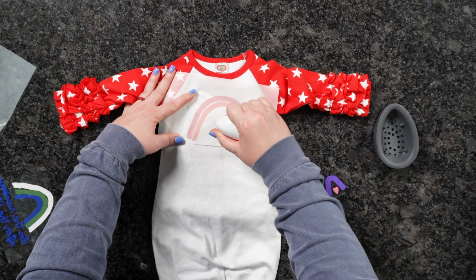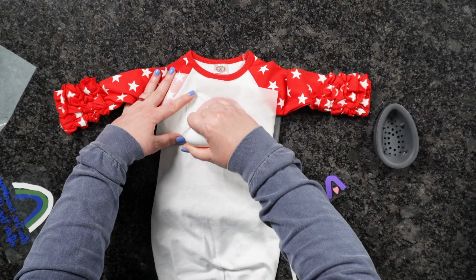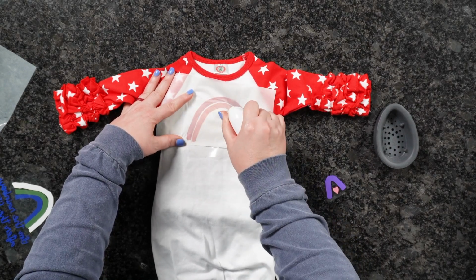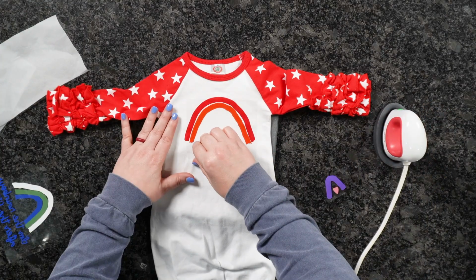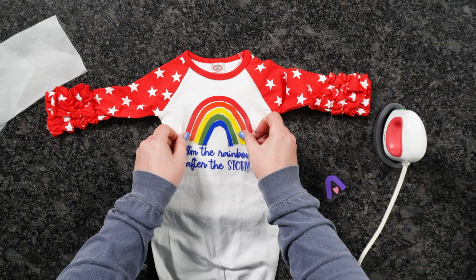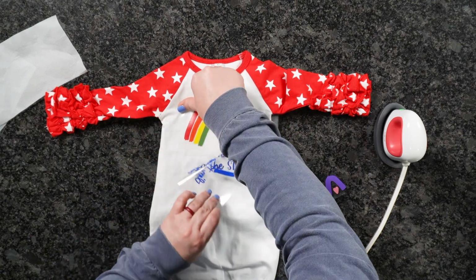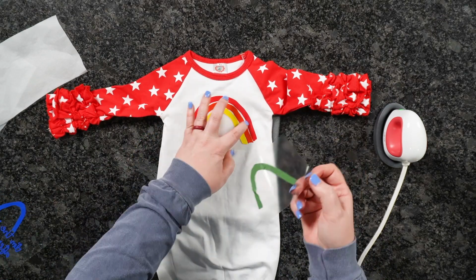Once again, I'm keeping this guy constantly moving. You can do kind of circular motions here, and I'm just giving it a little bit of pressure. Now, once again, it only takes about 1 to 2 seconds to get that tack down. It's a warm to hot peel, so I can peel. So let's go ahead and grab our next one. We're going to go right about here. Looks good. We're going to peel everything away, including this little guy here.